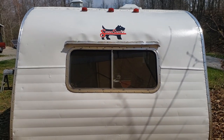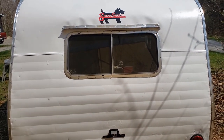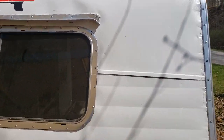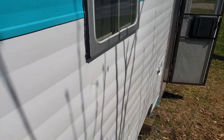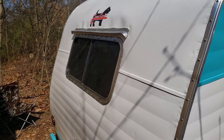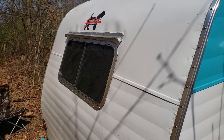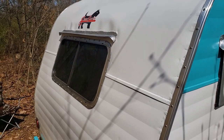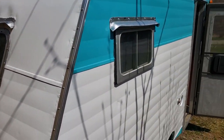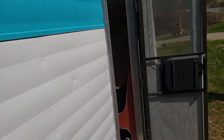There's still a couple little things. Oh, I've got running lights to put on the back bottom yet. I didn't do that yet, but I will soon. A couple little paint touch-ups to do. Something I hadn't mentioned, the rear window was missing when I got it, so I had to buy a camper window for the back and reframe that when I did the roof. And that worked out alright. It's a little dusty now. So anyway, everything's pretty well wrapped up on the outside.